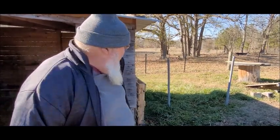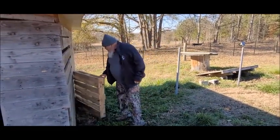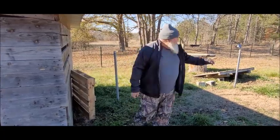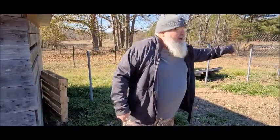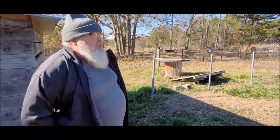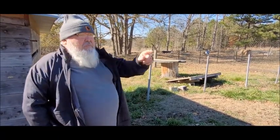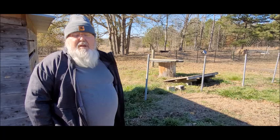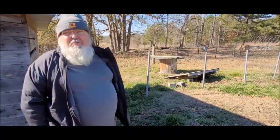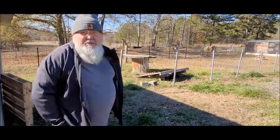And we close this off, I built this little gate right here out of a pallet. That'll be a pass through from pasture to pasture. We got a metal gate down there, a cattle gate down there, and a cattle gate up here. And that'll be our 2 big pig pens. And these pens are big enough to where we could split them again and make 4. But that would be later if we do that. And all we'd have to do is do it with the electric fence. We won't have to put up any wire. So that'd be good too.